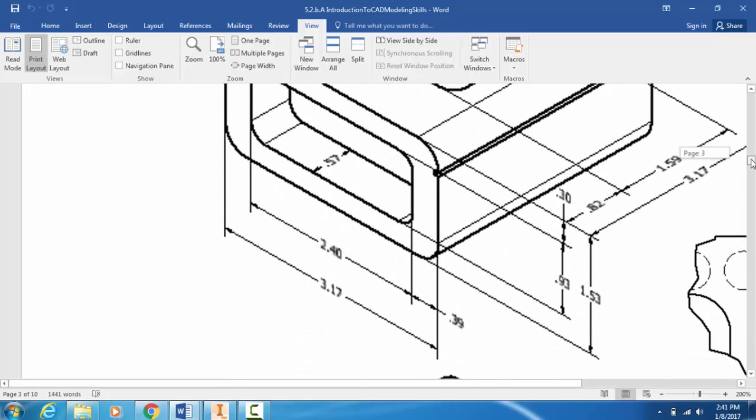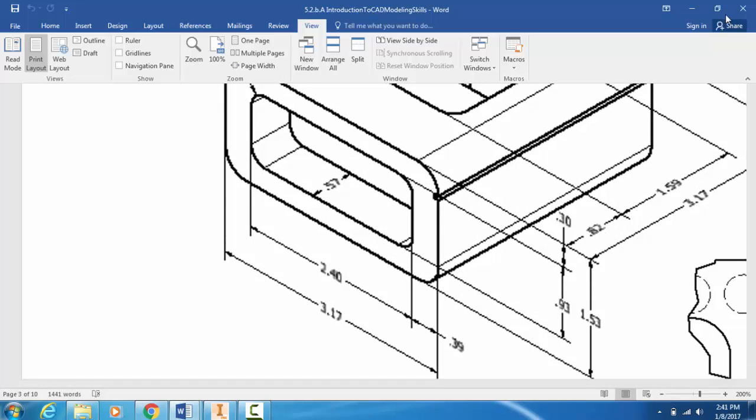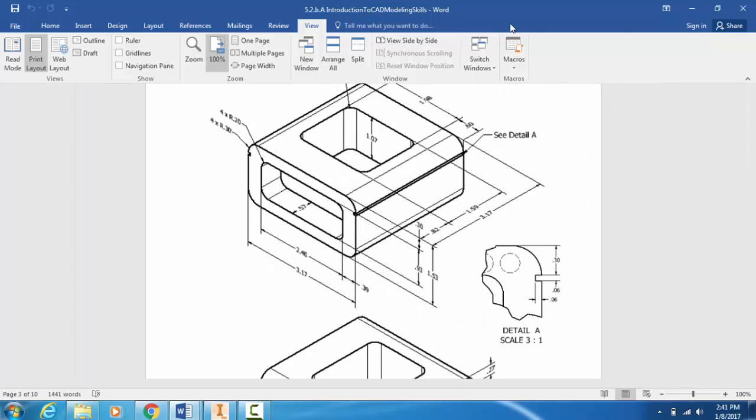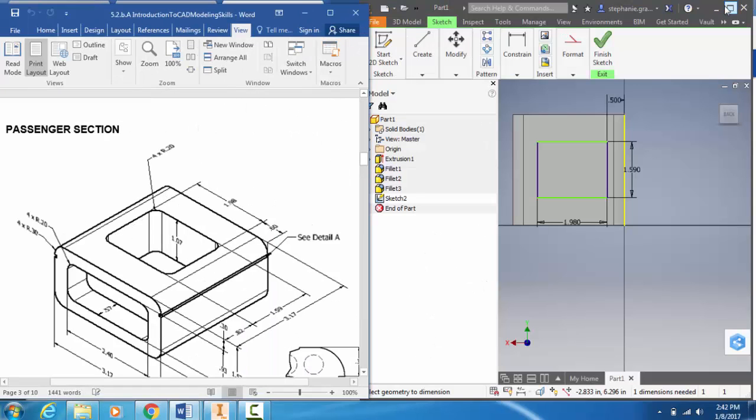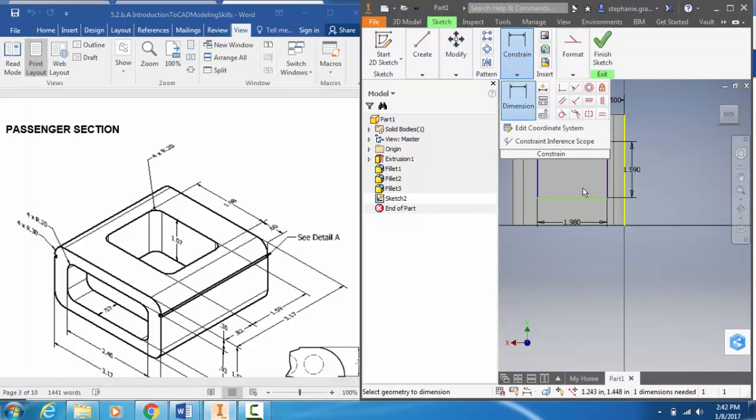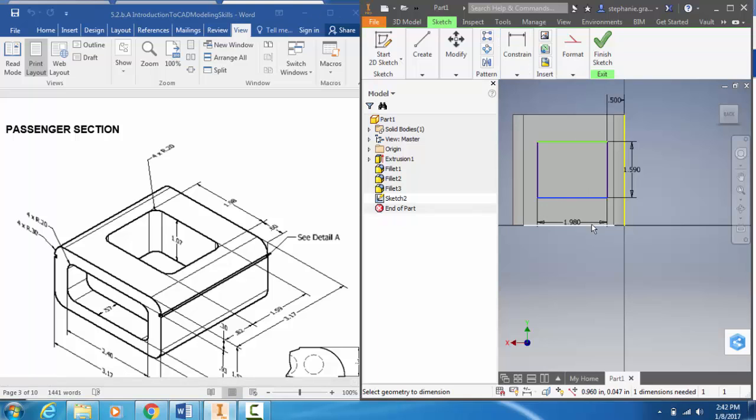Looks like that dimension is 0.82. So let me set this back to 100% and minimize it. So again, I'm going to hit the dimension tool. So from this edge to the front and drag it out to the side is 0.82. So now my hole is in the correct location. I know how big my hole is, and then I had to dimension it so that it would be in the correct location.